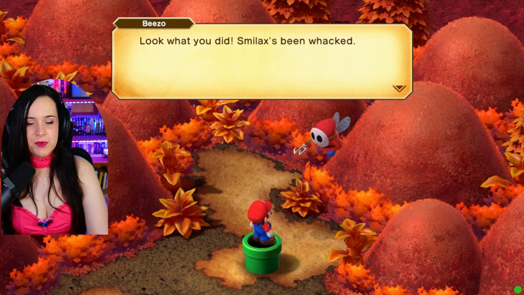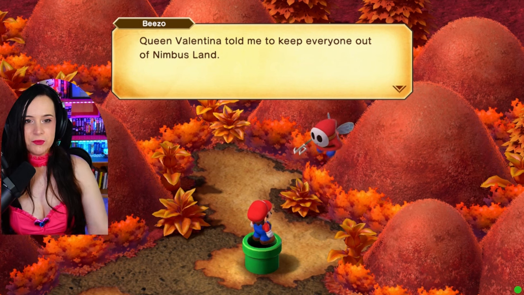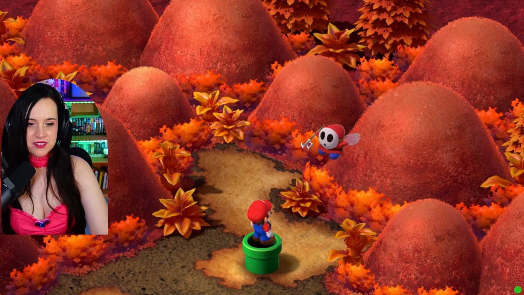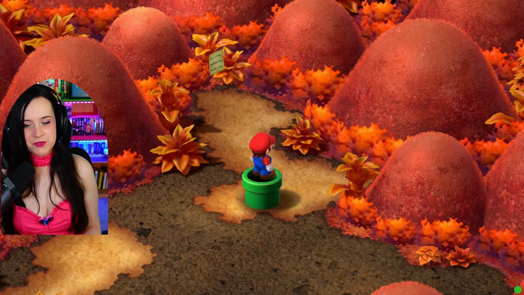Look what you did! Smilax's been whacked! Oh, I'm going to get it! Queen Valentina told me to keep everyone out of Nimbus Land. What should I do? I know! I'll run away! Nimbus Land sounds really cool!